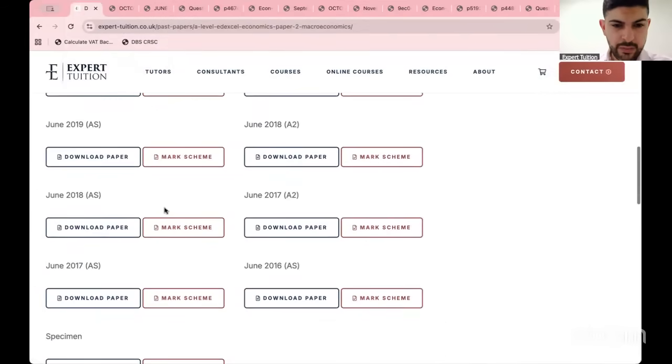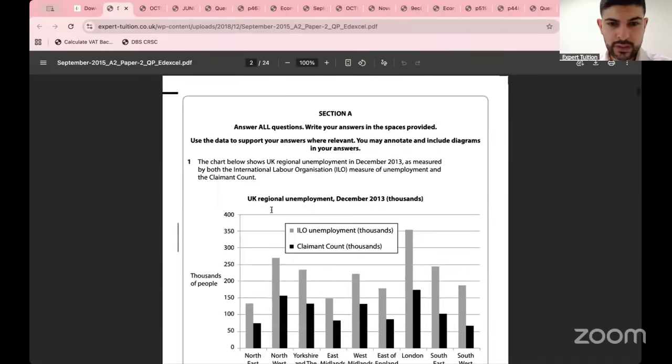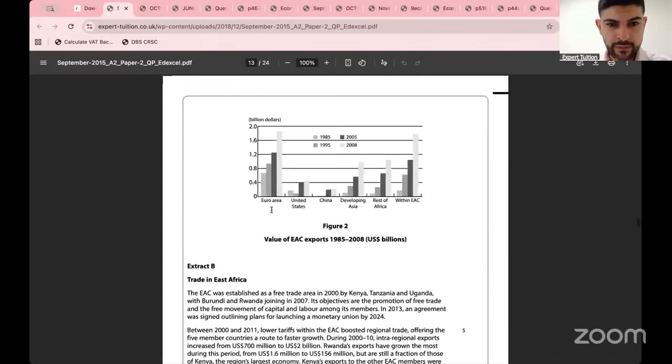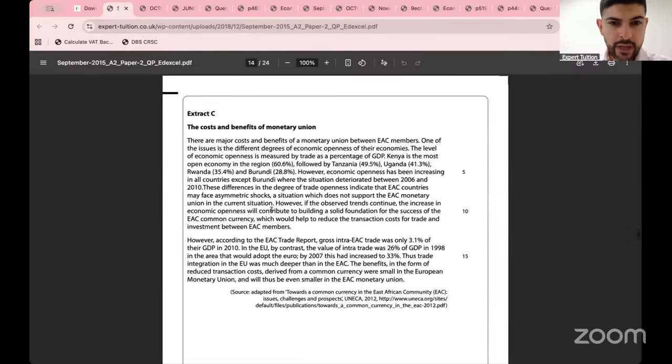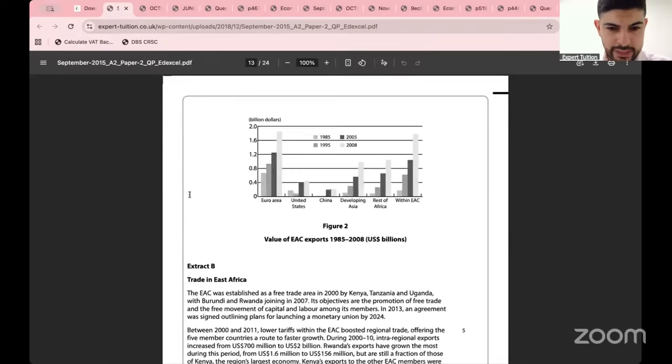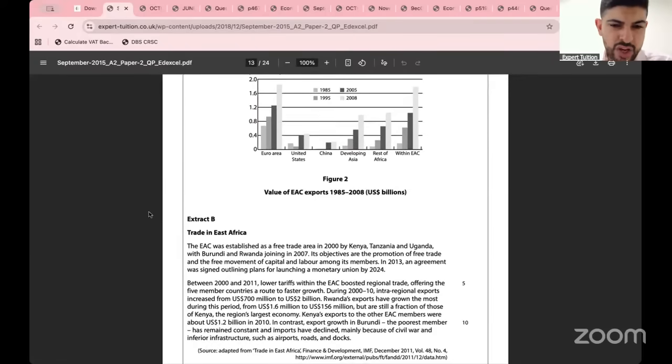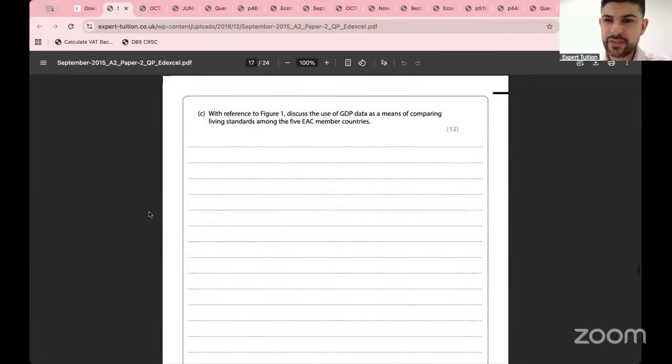Just as an example, if I look at the specimen paper, the data response, I'll start closing these tabs before my laptop starts to go really slow. It was about these guys, Monotrinian, yeah? I think it was like 6 countries or something like that. It wasn't some massive trading block that they were establishing there. And so you can say, look, if it's only a small trading block, it's not going to have such a big impact. Whereas with a big trading block like the EU, there's going to be a lot of trade being conducted within the EU rather than in a small trading block. Again, I know that's not an incredible evaluation, but it's not an incredible essay.